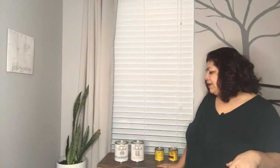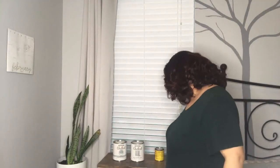I was going to use polyurethane for this top part, but my polyurethane that I've had there for like a year or two, it had become a little bit hard and it was unusable, so I had to throw it out. And I didn't want to buy another one because it was almost $20. So then I decided to just use this matte clear top coat, and it works fine. It looks nice. It says right here that you could use it on wood, so I used it on wood. And it looks pretty good.